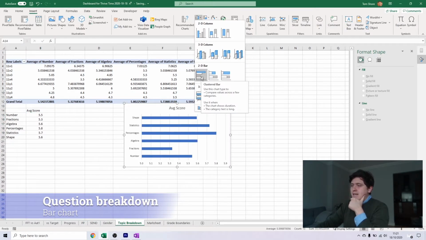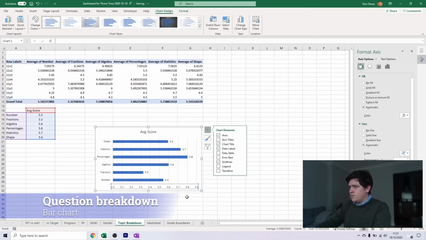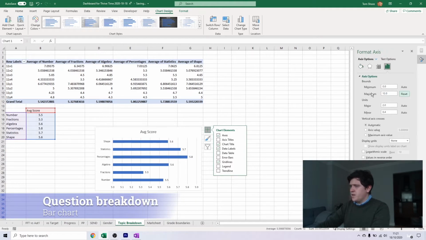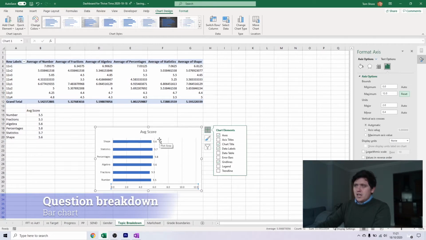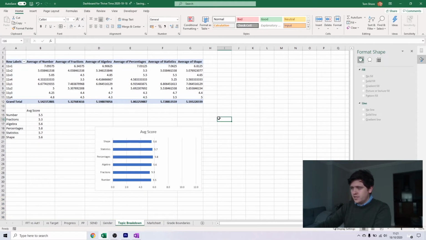Now I did a sideways bar chart like this because that was the amount of space that I had in the dashboard that I was creating. It doesn't really matter which way around you do it, makes no difference. I am going to add in the data labels, and I am going to change the axis to out of 12 as its maximum, because that's how many marks were in the exam. And I suppose we're looking at the whole cohort, aren't we? If you looked at one particular class, you'd be looking for somewhere where it was much lower. That's the kind of thing that then you'd be focusing on in your intervention afterwards.